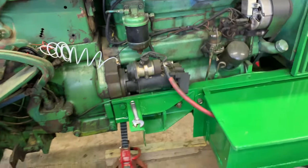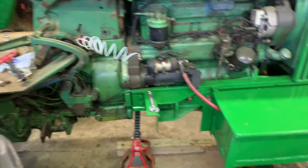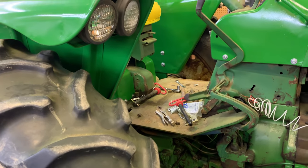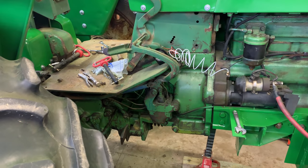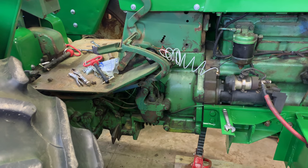Anyway, on that note, everyone, I think with that, we're going to wrap it up for this video here. Just a bunch of little odds and ends we got done tonight. Fenders are bolted on. Got the battery box ready to go. Oil pressure not really ready to go. We're going to figure that one out some more yet.